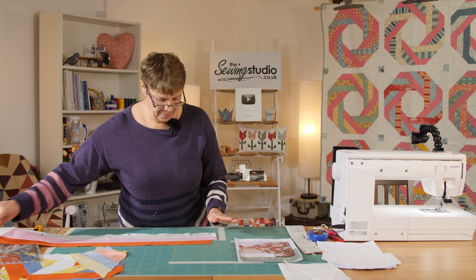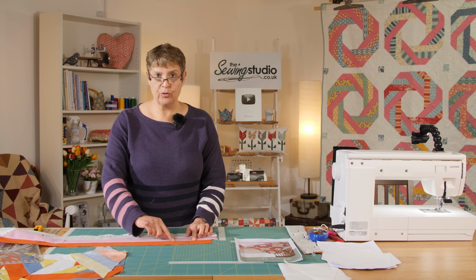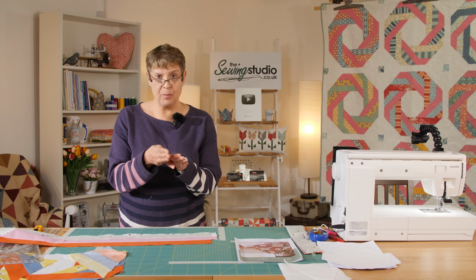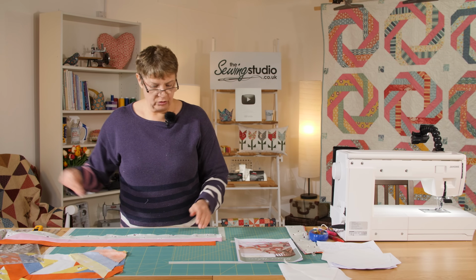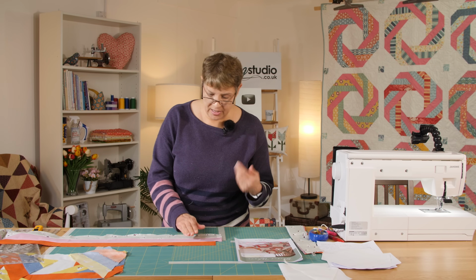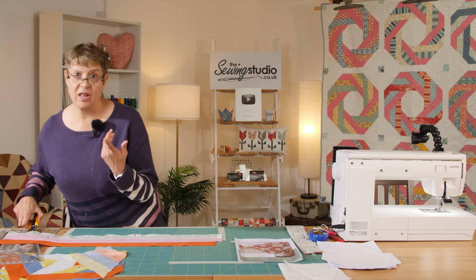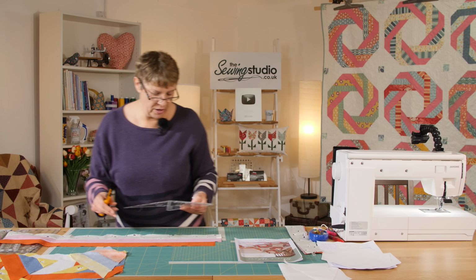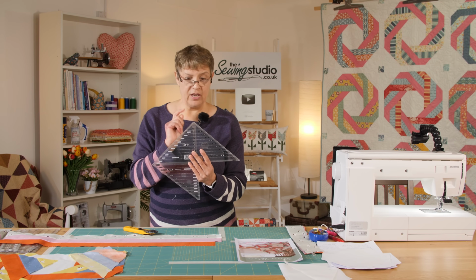When you come back, when you've pressed, just make sure that you haven't got any folds along your seams, because sometimes there can be a little bit of a fold there when you've been pressing, particularly when you're doing a big long strip. So just make sure everything is lying nice and flat. You haven't got any tucks or folds in that, because that, of course, will alter the size of your strips. So this is where we need the 90-degree triangle ruler.